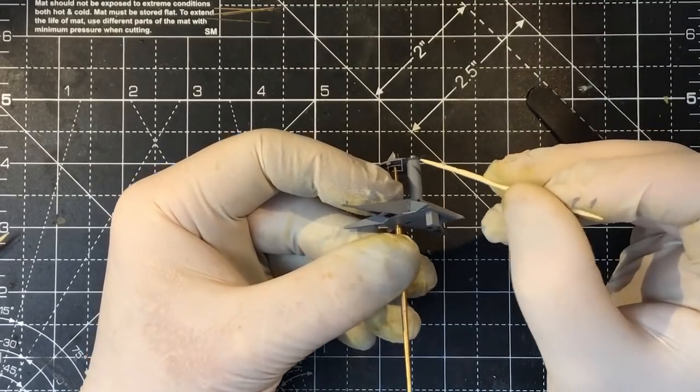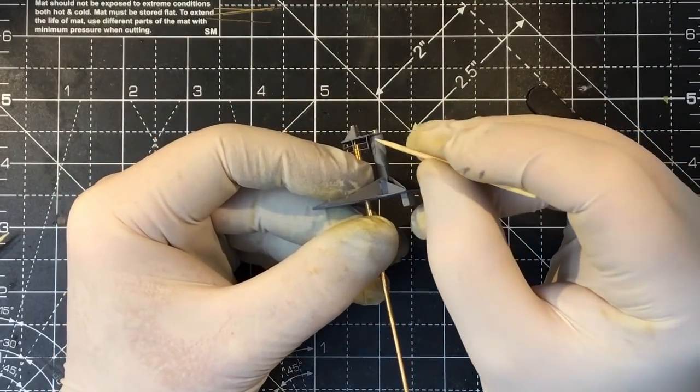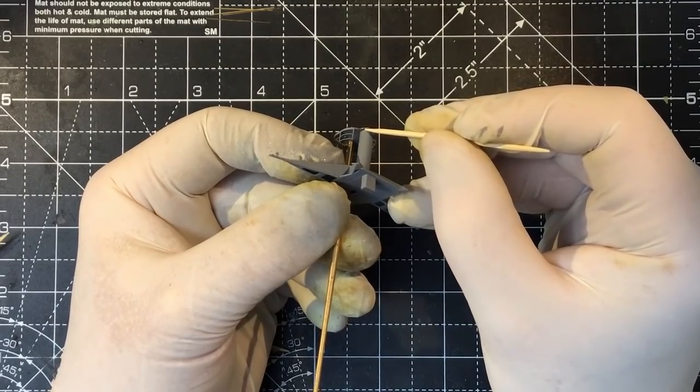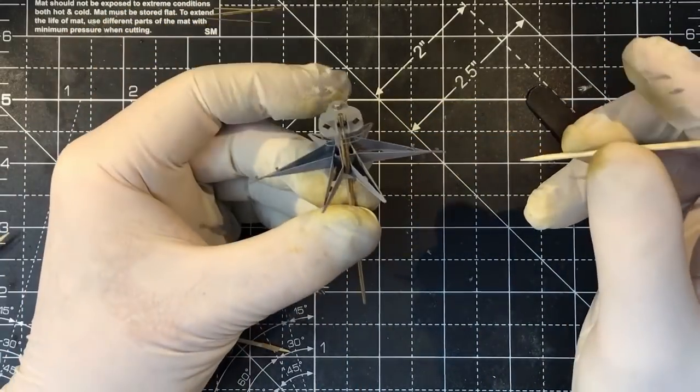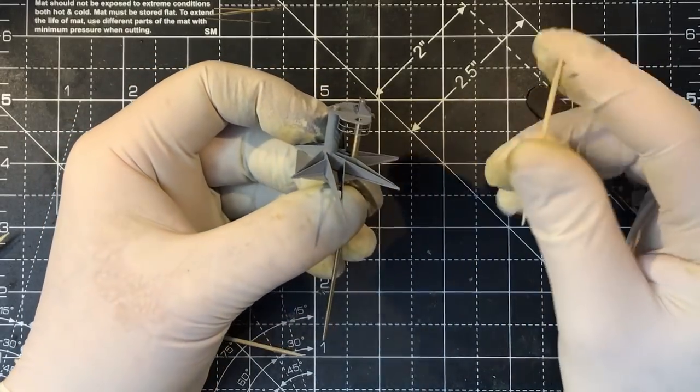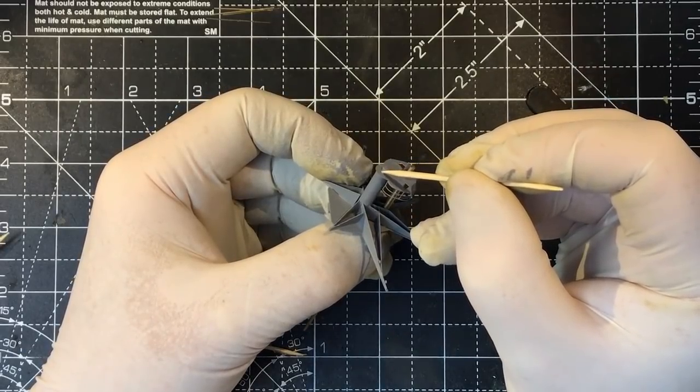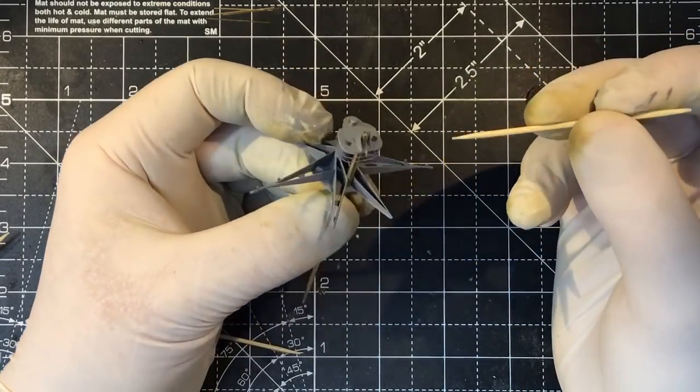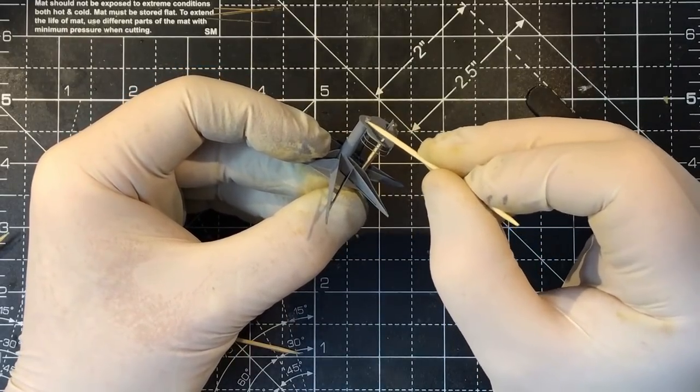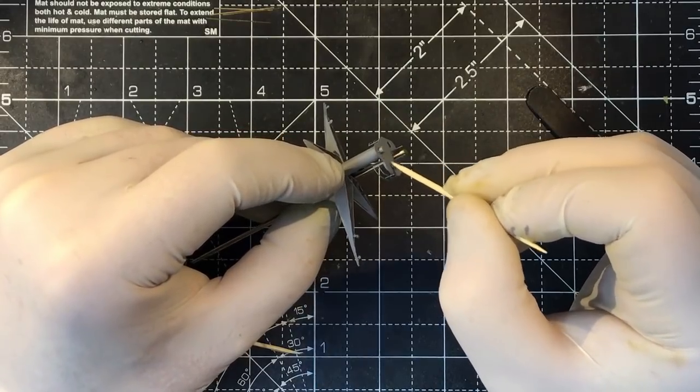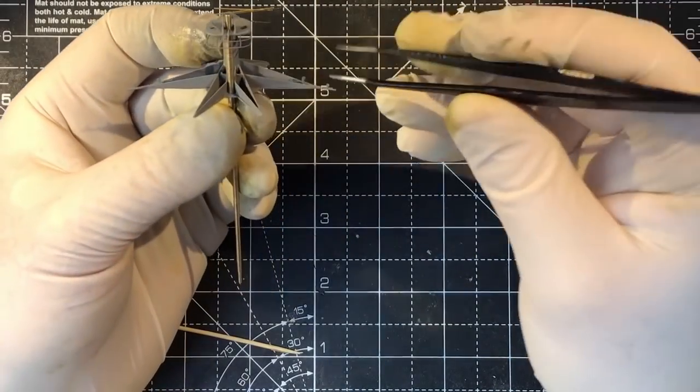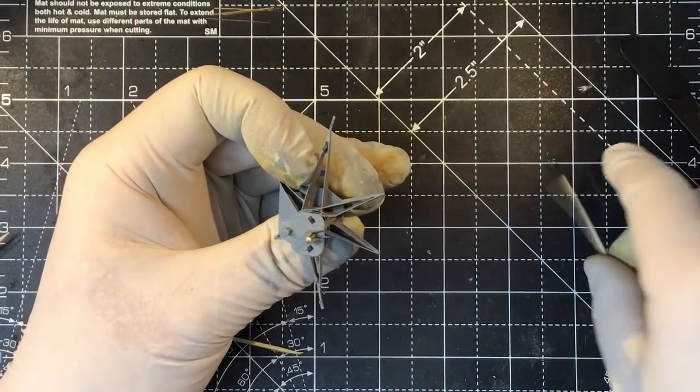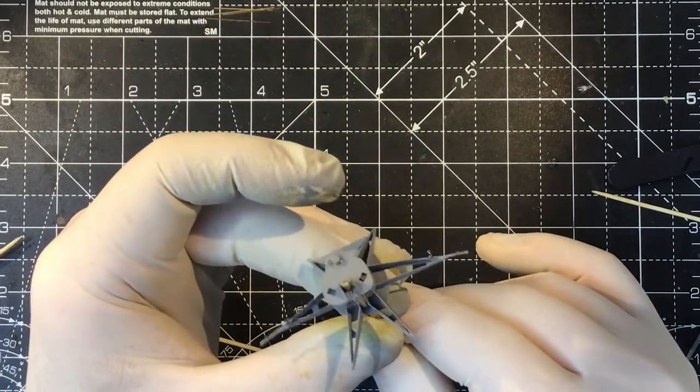With the epoxy, I just want to clean off any excess. I've got a little bit around the bottom there, but that's not going to be noticeable once it's painted. This is going to be black, so it will hide a multitude of sins. I don't want to get lots of glue on this pin at the bottom because this fits into the resin part on the cap. But I just want to make sure that glue is properly surrounding the join.